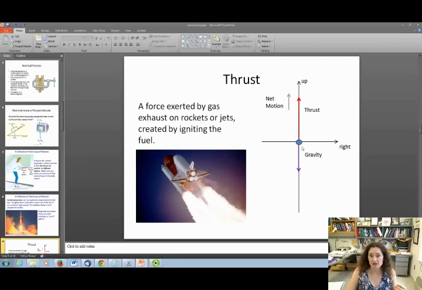These forces aren't the same length. Okay, if they were the same length, then that would mean the thrust equals gravity, and the rocket wouldn't launch, it wouldn't go anywhere. So the longer vector, represented by the thrust vector, indicates that you'll have a net acceleration upward. And then I've drawn this net motion arrow in gray over here to the left to indicate which direction the rocket's moving.